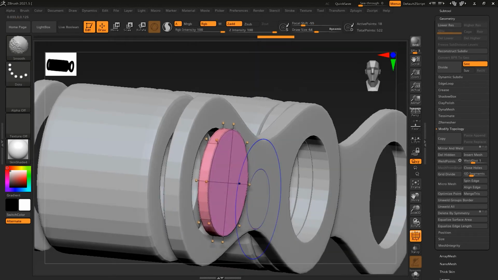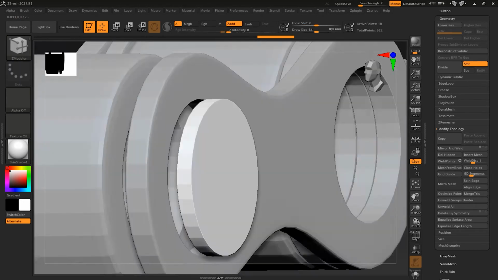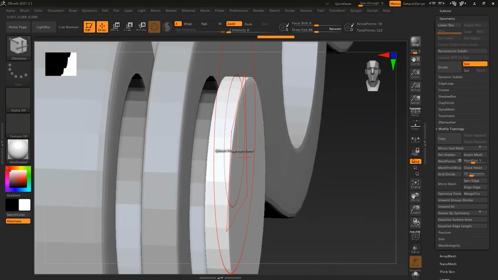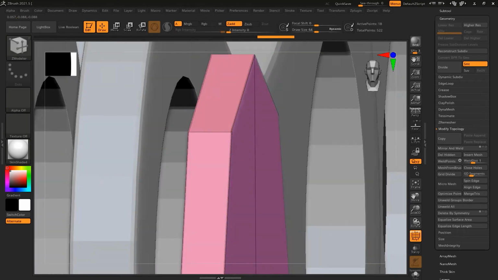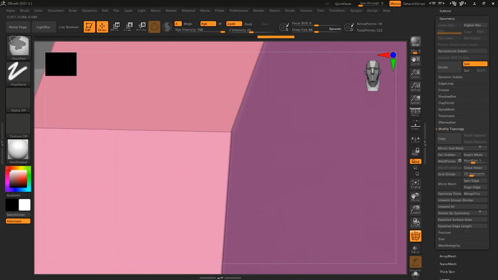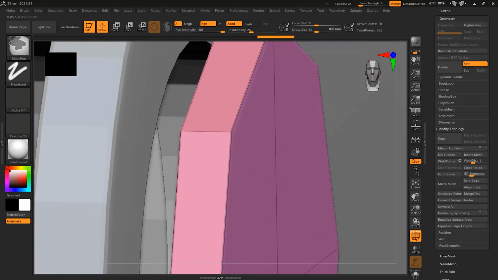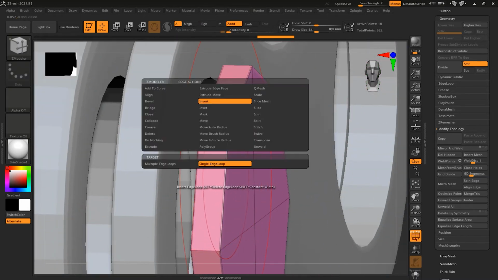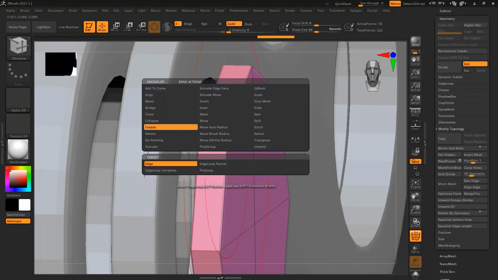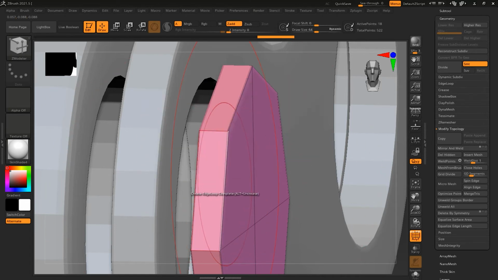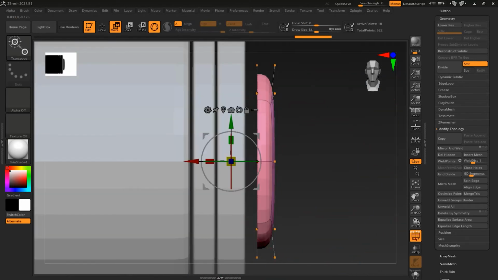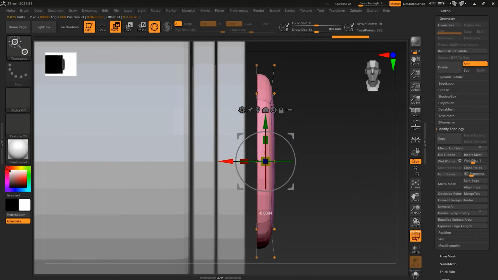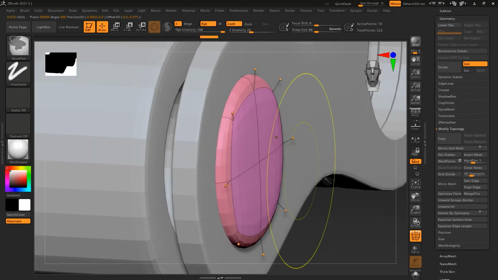Press D. As you see, the pin is too sharp from the outer side, but I don't need that. Let's make it a little bit smoother. Then Shift D to come closer. As you see, this is not an edge, it's a crease, so you can take away the crease. To do that, press spacebar to the edge and choose crease, edge loop complete. Press Alt and delete that. And now press D, and this is exactly what we need. Make it closer and close that hole.